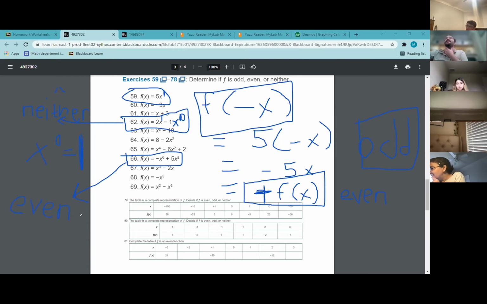We still do need to check it by throwing in the negative x into the f of x. But if you're looking at just polynomials, right? If you look at the powers in the polynomials, that should be able to help you, hopefully. And so we have nothing but odd powers. This thing is going to be odd, right? We said that this thing was odd. If it has odd and even powers, it's going to be neither. If it's got nothing but even powers on it, it should be an even symmetry.